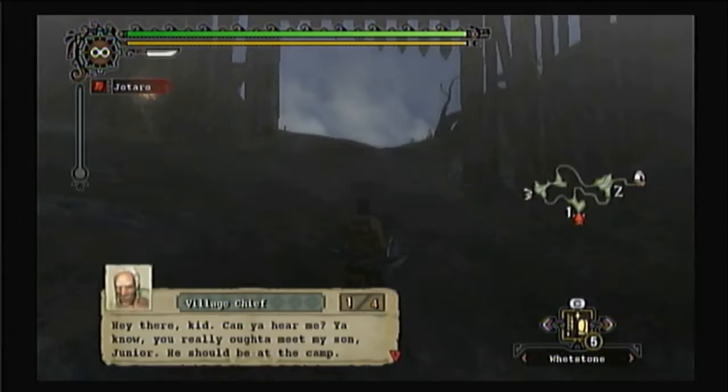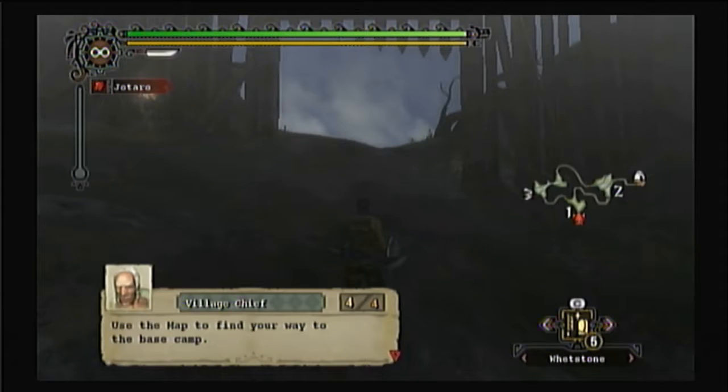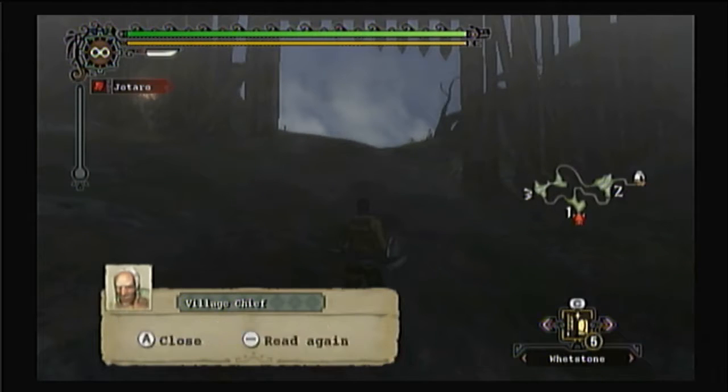Hey there, kid. Can you hear me? You really caught my son, Junior. He should be at the camp. My ancestors have a saying, wherever you go, there you are. You see the map on the right side of the screen there? The red triangle shows where you are, and the white icon looks like a little hut. That's the base camp. Use the hut map to find your way to the base camp.